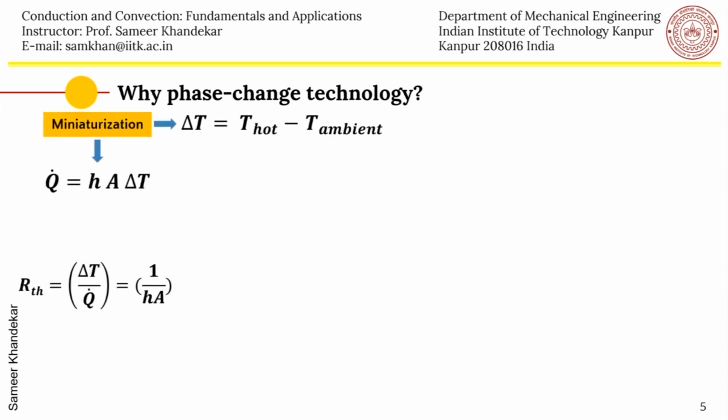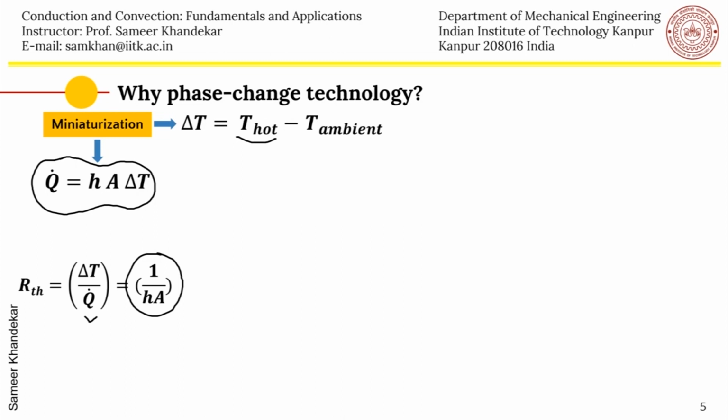If you see, in a normal convective equation which you have already studied, Q dot is equal to HA delta T, or you can write R thermal as delta T upon Q, and then we can write 1 upon HA as the thermal resistance. Now, any thermal system is typically guided by material constraints. For electronic components, the silicon doesn't operate beyond a particular temperature. Similarly, in IC engines, the material of the piston and the cylinder liner and other things will dominate the highest temperature which you can reach in combustion.